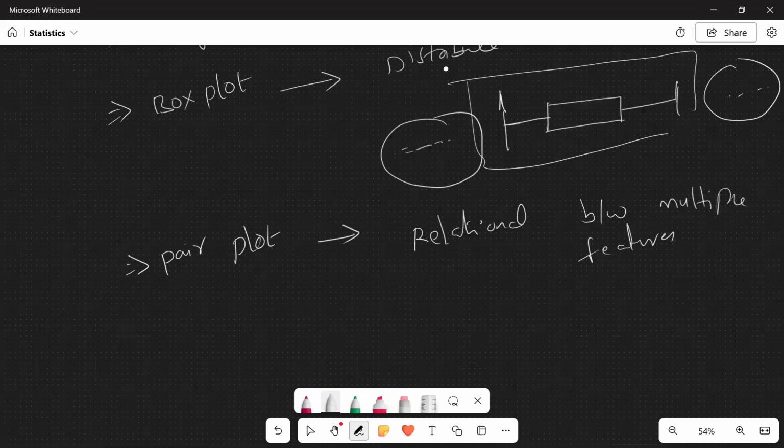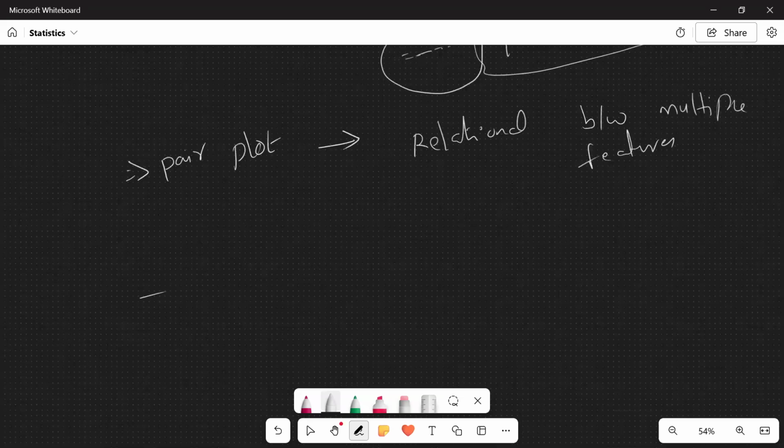Okay, the next visualization technique is the heat map. Coming to the heat map, it can help you with correlation. Even a pair plot can help you find or plot the relationship between multiple variables, but in the same way we can do it with a heat map also. It helps you see how strongly one variable is affecting another variable, with the help of numbers in a correlation matrix.